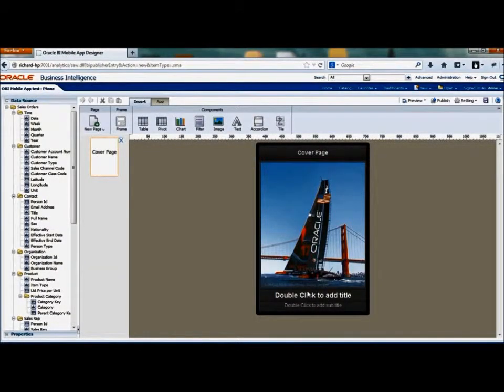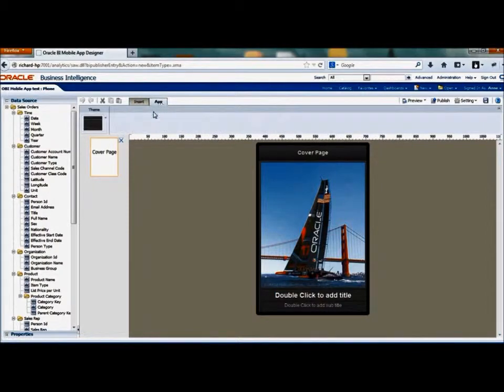Once your editor is loaded, by default the cover page and the Oracle picture will be your starting point. The overall layout is easy to use and navigate through. From the left hand side we have our dimensions and facts in the folders associated to the sales order. And if you had chosen BI Publisher Data Model, your folders will be located here as well. And here we have our toolbar where we can insert new pages and components.